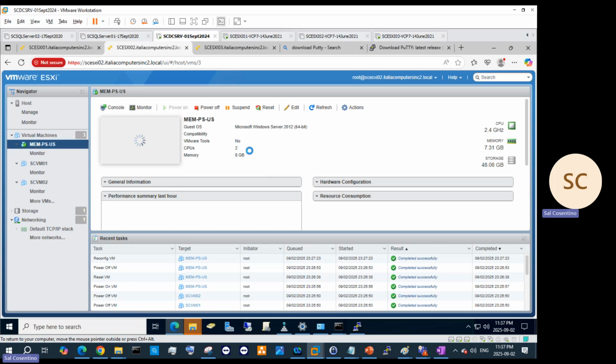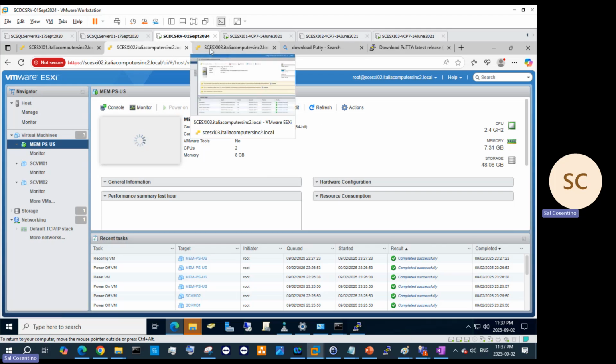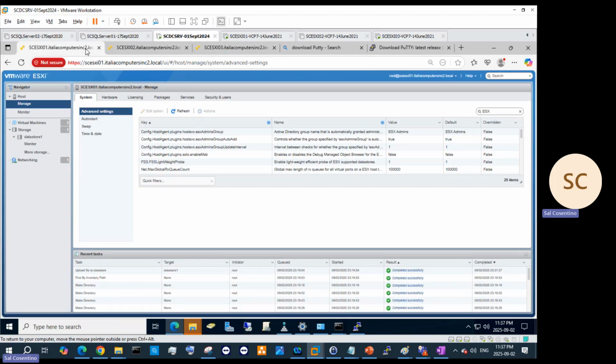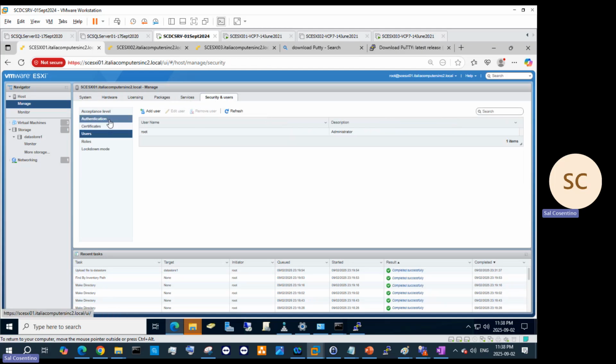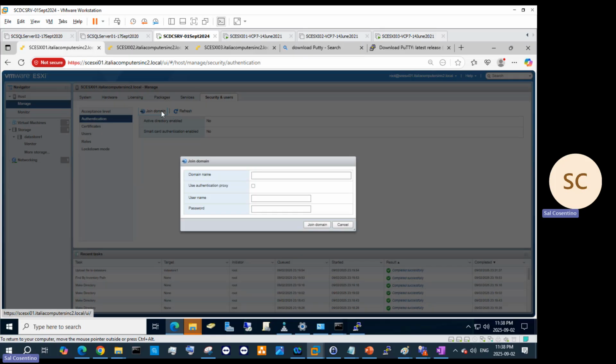So make sure you have your memory and your availability and your storage. Okay, so we'll go ahead and start the authentication here. We're going to join it to the domain. All right, so we'll add it to the domain.